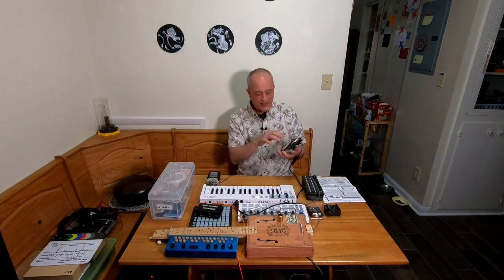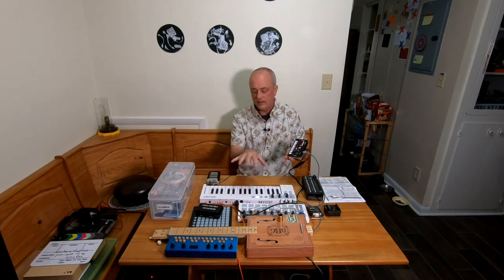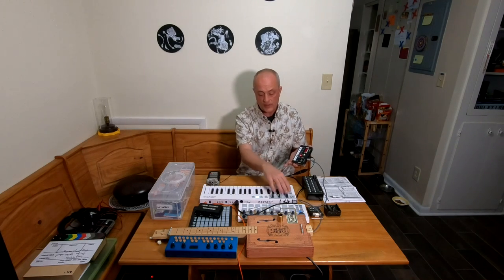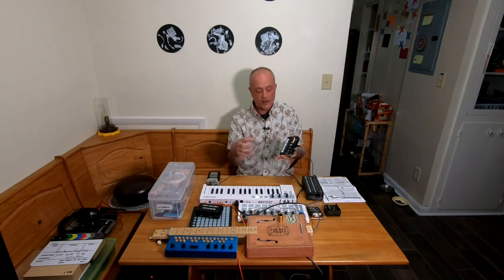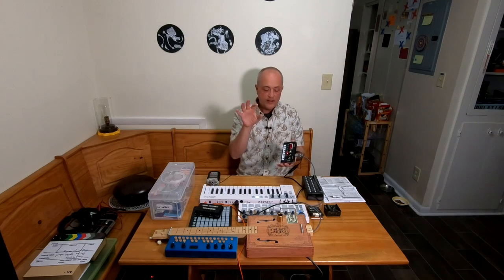So if you don't like the idea of playing on a little tiny keyboard like this, something like a keystep is nice because it's more full-sized and you've got pitch bend with it, and also a sequencer and arpeggiator built into this thing. So you're going to probably find that by hooking other things up to the NTS-1, you'll be able to get more out of it. It's just a question of what. Maybe some gear that you already have.